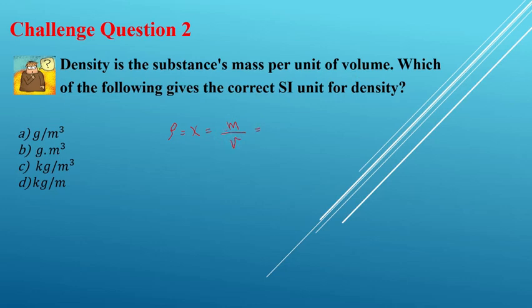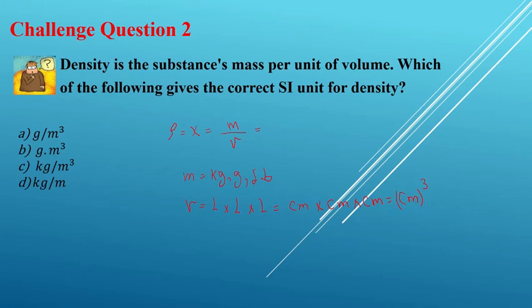But we know for mass there are different units: kilograms, grams, pounds, right? And also for volume, which is a product of three lengths, the symbol is L, so it's a product of L, L, L. It can also come with different units. Let's talk about the centimeter first. The length unit is centimeter times centimeter times centimeter, so it's cubic centimeters, right?